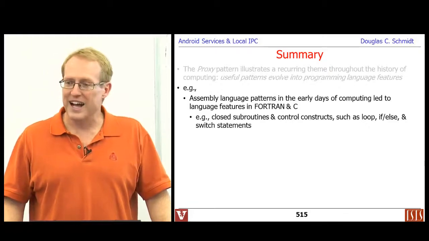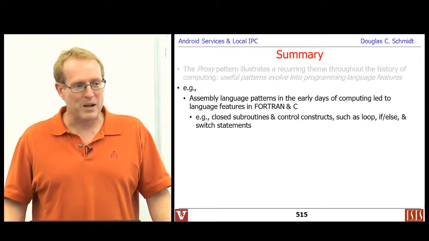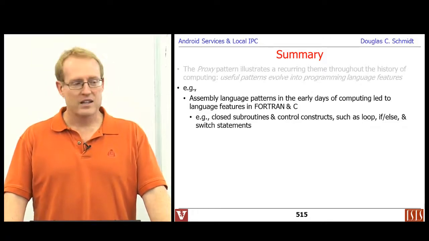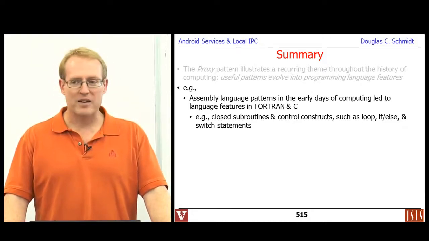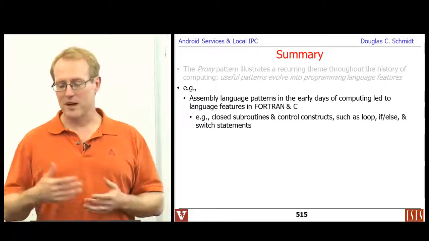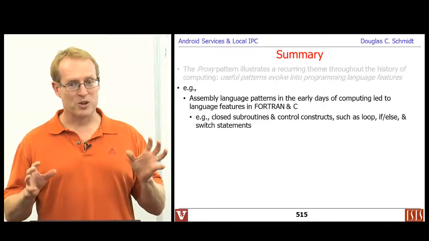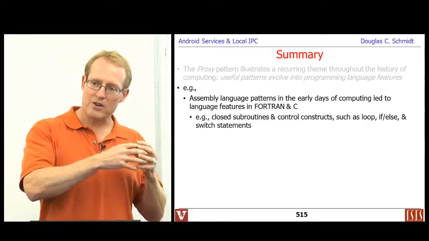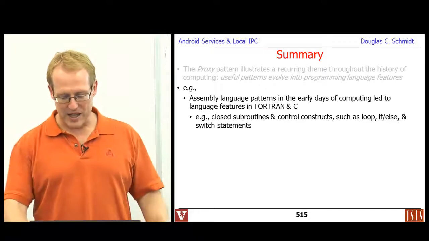By the way, that meta pattern or mega pattern is described very nicely in a series of books by Clayton Christensen, who writes about the innovator's dilemma and the so-called disruptive technologies that come along. I won't go into it in detail right now, but it's worth looking into because it's great stuff. So the point there is that what were once patterns then find their way into language features.